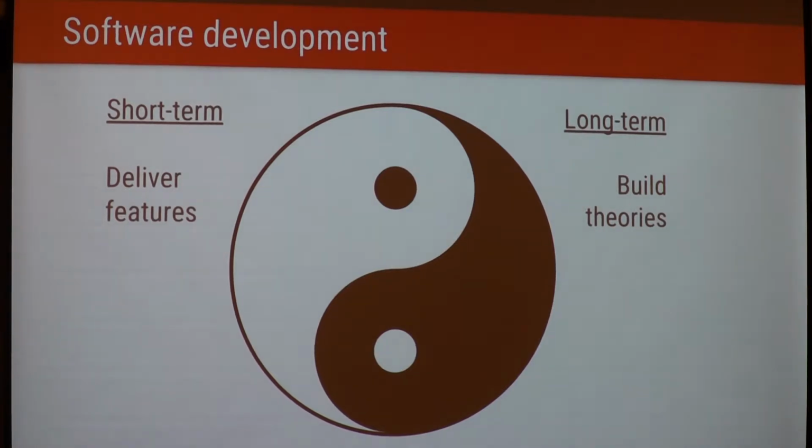Now, I'm not unaware that there are pressures to develop features because that's why they give us money to write programs. But we also have to recognize that there's a give and a take here, that if our theories are not improving, we will eventually not be able to deliver the features that we desire.